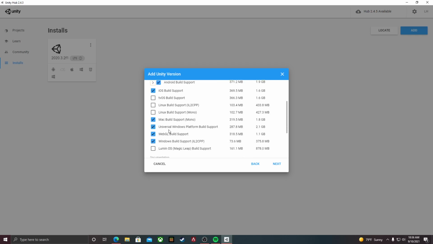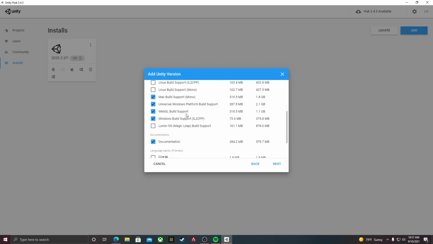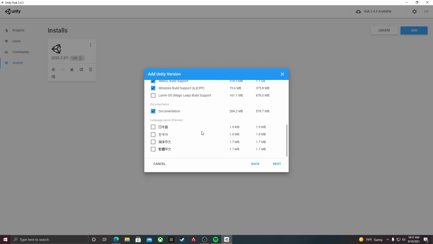And of course, Mac and Universal Windows. Mac and Windows is very different. WebGL is for websites. So if you remember Flash, well, it's not Flash, it's web. But stuff like itch.io or simmer.io or Newgrounds as well use WebGL, I'm pretty sure. And of course, here's Windows again. If you'd like to build for TV operating systems, you can. Or if you want to build on Linux, you absolutely can. Those are just some other options.